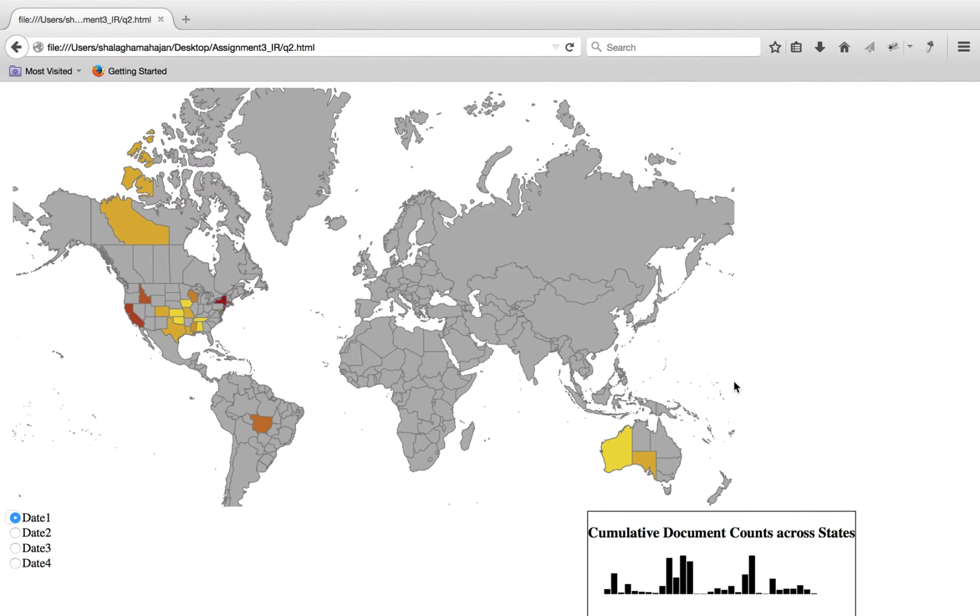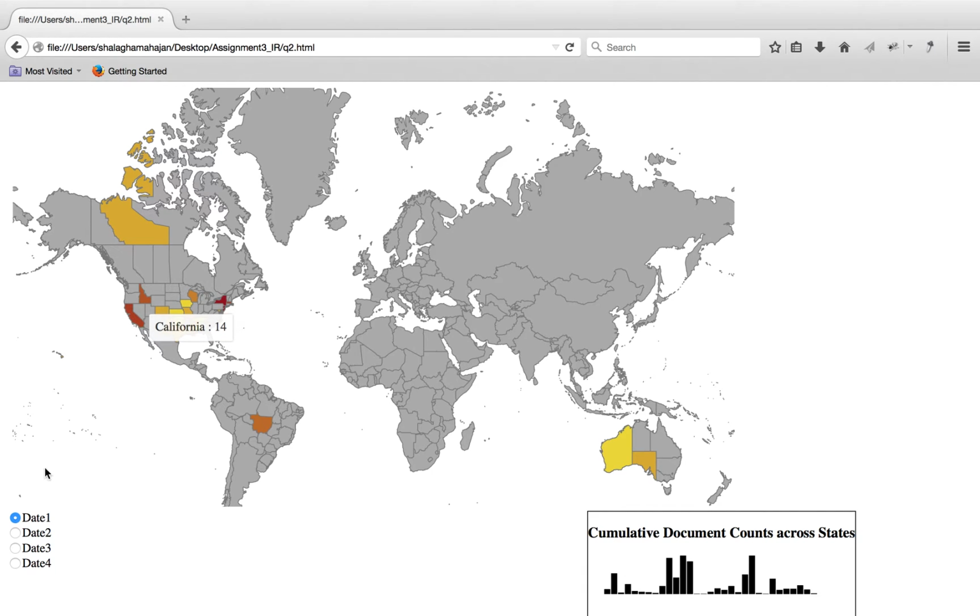Now, for the second query, we had to show the regions where the regions of interest, or you can say the relevant documents, were found. Here we used a color scheme to depict the various regions of interest. A lighter shade in the color scheme is used for places with less data, whereas a darker color in the scheme is used for depicting regions with a lot of data.